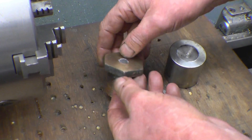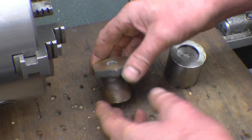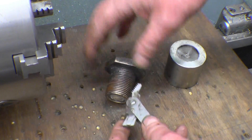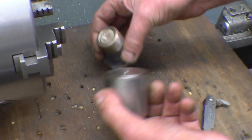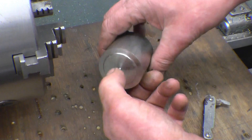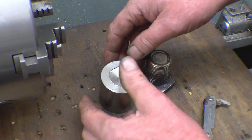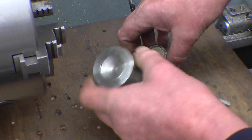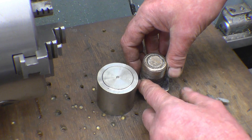This is a fusible plug out of a local boiler. I've cleaned it up and put new lead in, and what I need to do now is pressure test it. I haven't got an adapter that'll screw into that thread — it's 1 inch BSP, which is 11 threads to the inch. I've got some stock here and it's a case of drilling that, screw cutting nuts to 1 inch BSP with a quarter BSP on the other end. Then any plugs smaller than that I can reduce down. So the first thing to do is get this skimmed up, bored to the right size for that thread — which I think is 29mm — and then we'll get it screw cut.